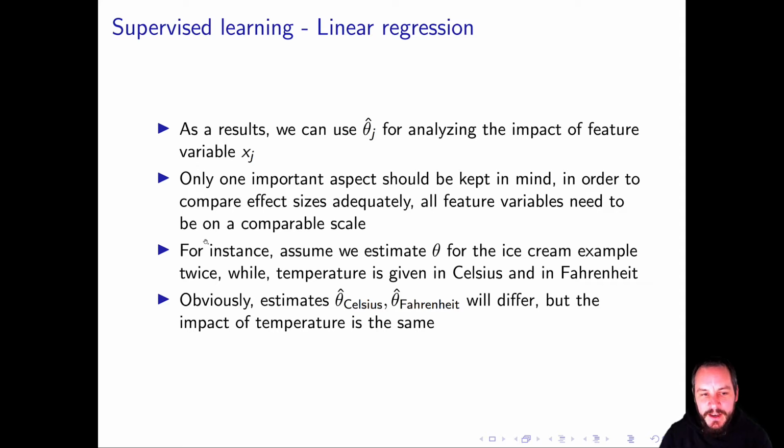Okay, and as I said before, we need to make sure, but this is something that is usually done, especially in data science, most of the time, that the feature variables are all in comparable numerical ranges, and this is usually controlled by pre-processing them. So the raw data is taken and then pre-processed in a way that they are on comparable numerical ranges. We will talk about this later when we talk about data pre-processing.